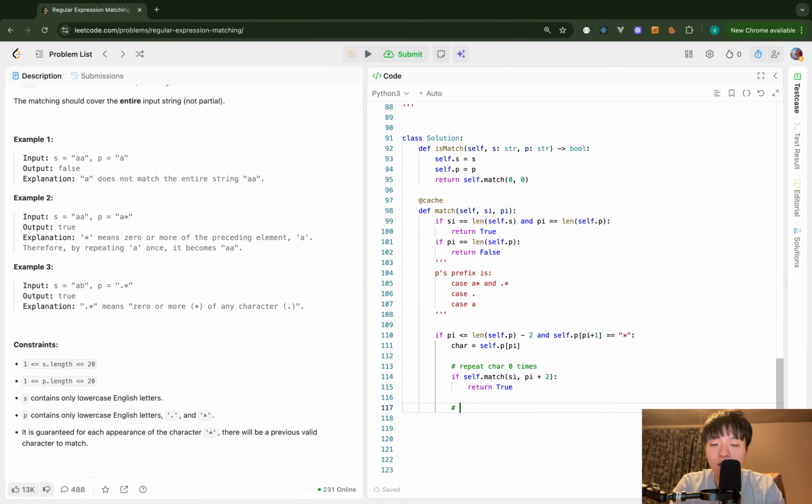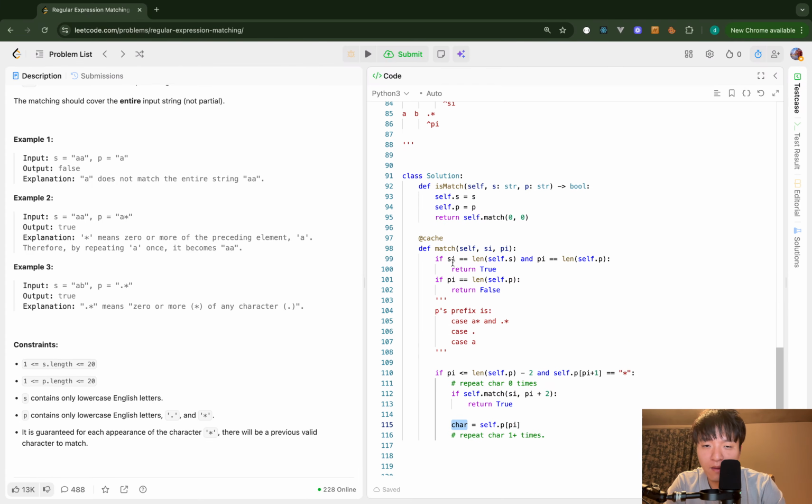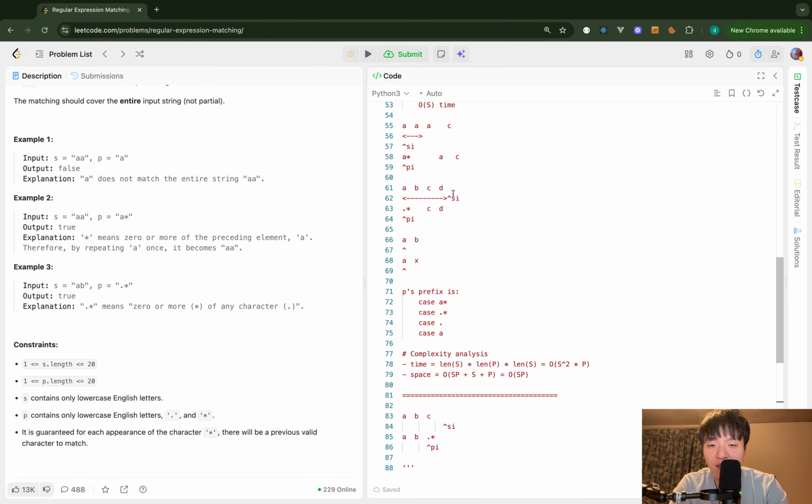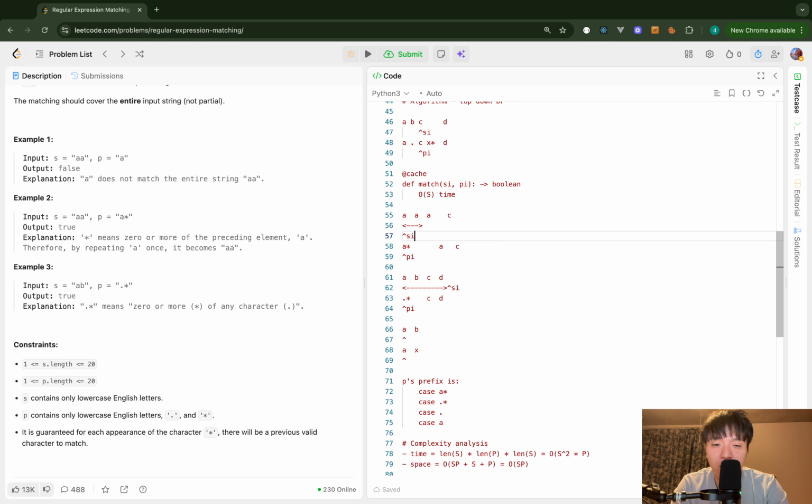Okay. Here, repeat the char 1 times or more. So how can I do this case? I have to confirm that if I repeat this character, this character has to match the character in string S when moving the Si index, just like I've explained here.